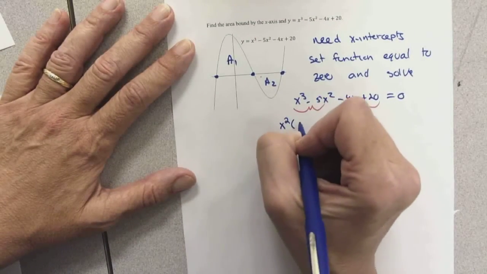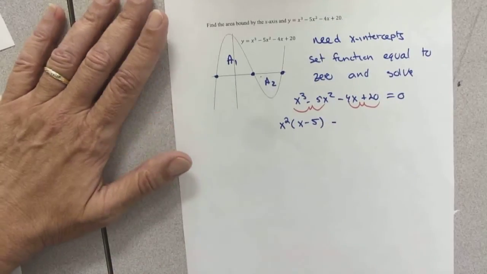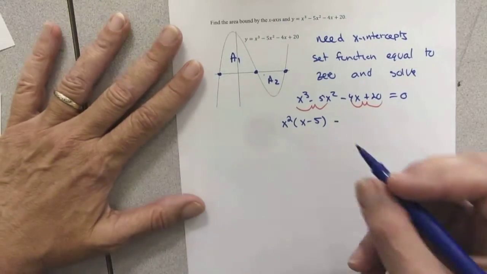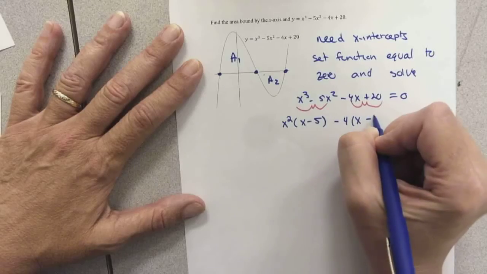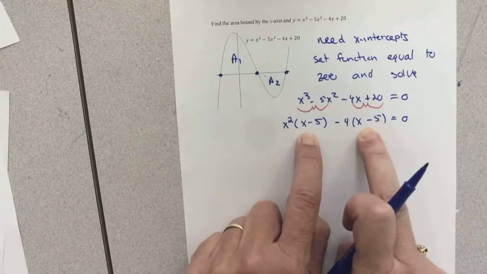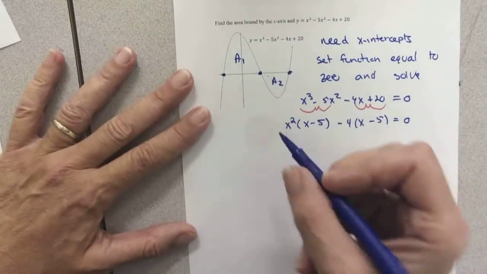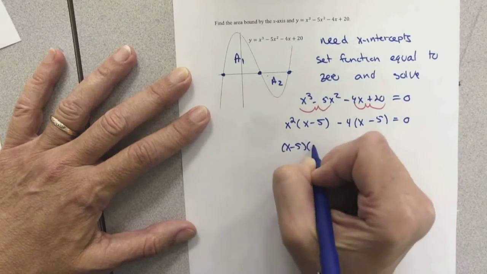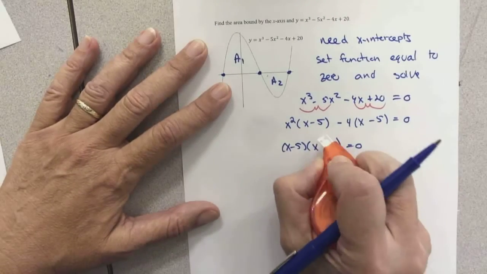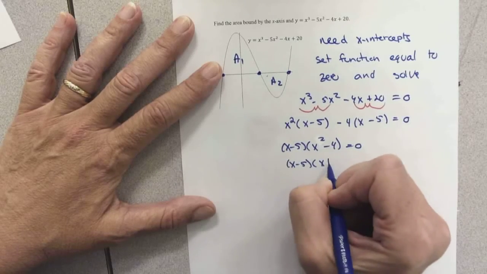So I pull out the x squared, leaving x minus 5. And out of the next two, since it starts with negative 4x, and I want to end up creating x minus 5, I'm going to pull out a negative 4, which then leaves me x minus 5. And remember, that's the point to grouping, that you should create these identical factors here. And then once you have these identical factors, they serve as a common factor, and so I can pull out the x minus 5, leaving behind x squared minus 4, and then that factors again.